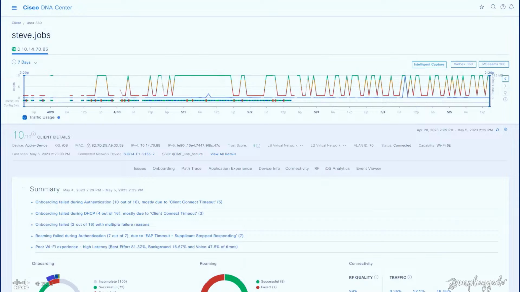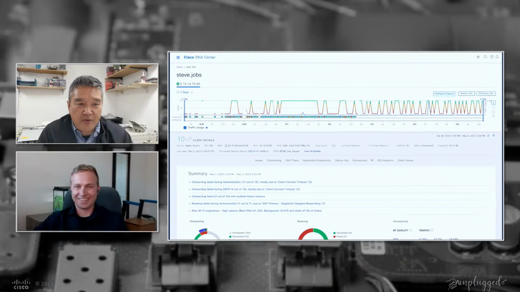Great question, though. Yeah, thanks, Zach. Sorry, one more question. So that's all good. I see Steve has one device on the network, and that's his IP address over there on the left. That's right. I think more than the norm is that people are bringing more and more devices into the network. So what happens? Do I have to go looking for Steve's other devices? That's a great question, Benny. Absolutely. No, you don't have to.